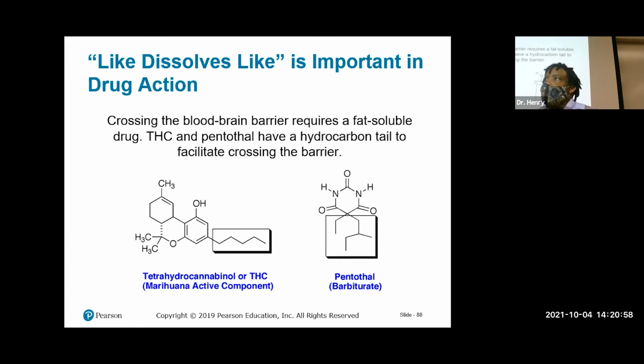Okay, so THC, marijuana. Marijuana has this nonpolar tail that's going on here, but you have this polar moiety, and a slightly polar moiety that exists here, right? Because you have just this guy and just this guy, but a lot of hydrocarbons surrounding it, THC isolates poorly in water. It's isolated better in an oil base, right?